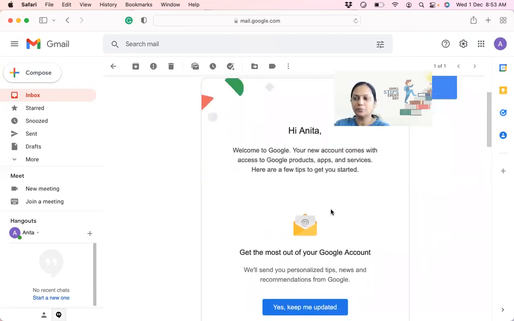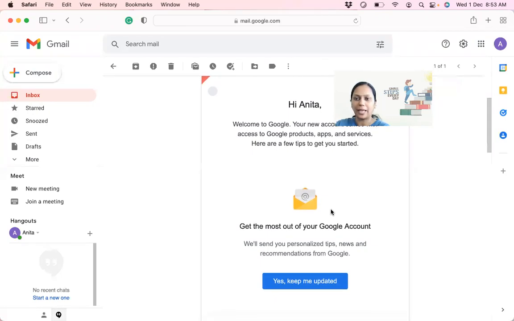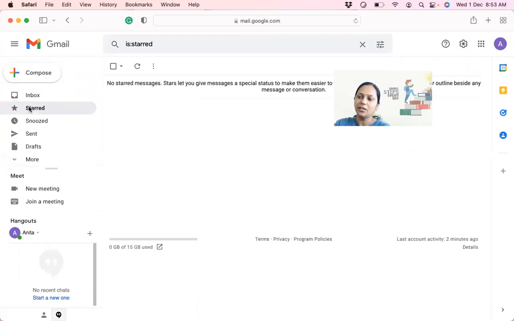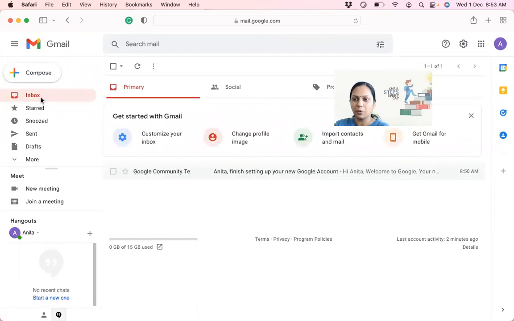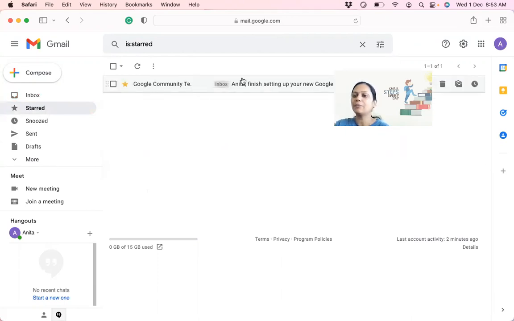Then there are starred mails. Which mails do you star? Important mails that you want to access easily. When you click on starred, you'll have the mail here and can immediately open it.